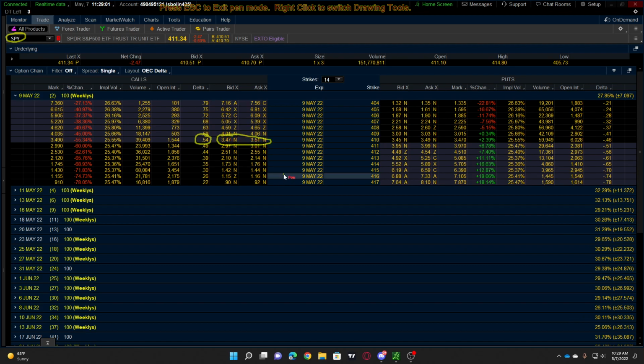All right. Can we visualize that in some way? Yes, we can. So if we look at the mark on the option, we're going to focus on the 410 strike. The mark for the 410 strike is $3.49. If SPY was to make a $1 move, we would add that 54 cents to $3.49, and our new position would be $4.03. All right, does that make sense? We take 3.49 and we add 54 and we get 4.03.